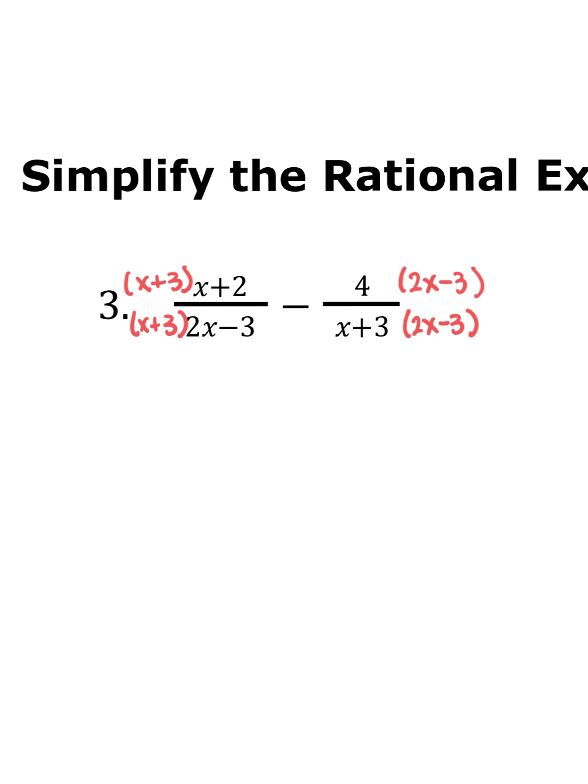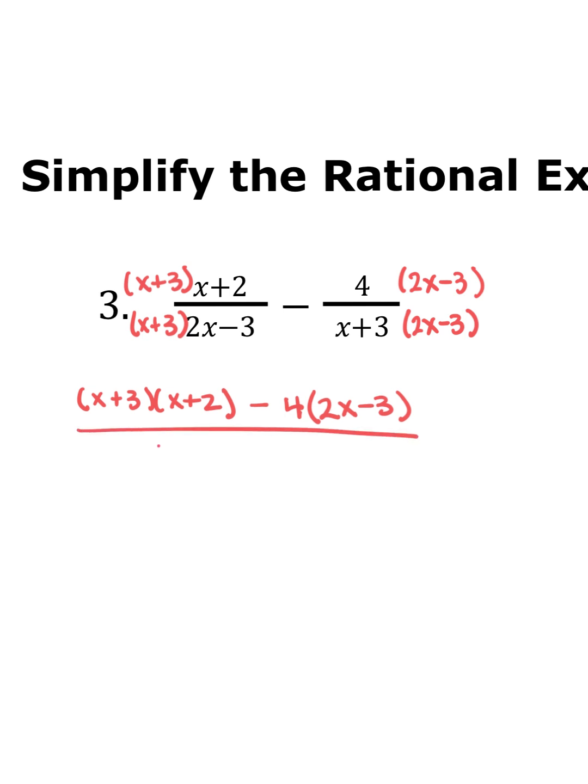So that's going to tell me that on the top fraction, the first one, I'm going to have x plus 3, x plus 2, minus 4 on the second fraction, 2x minus 3. And that's all going to be over... now my least common denominator, what I found at the bottom to be, was x plus 3, 2x minus 3. Okay, take a second, process that. So what we're going to do then is simplify the top so that we can refactor it and cross things off that are the same on top as they are on the bottom.